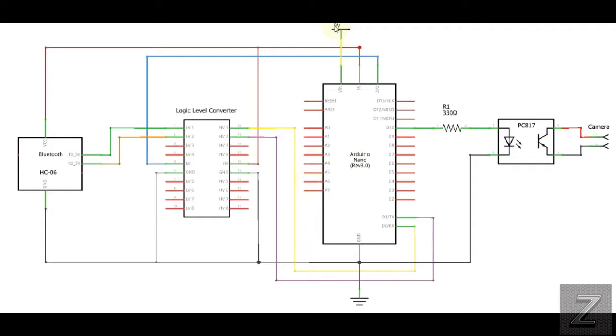First off, I'm powering this with just a 9 volt there, and that goes to the VIN. Then off the Arduino, we got our 5 volt out, and we're running that. So let's go to the Bluetooth here first. This is an HC06. Now, there is also an HC05, and that will work as well. That one is a master and a slave, where the HC06 is just a slave. If you get an HC05 out of the box, it'll work. If you were trying to use it as a master in another project, you do have to reprogram it. Otherwise, out of the box, it'll work the same as the HC06.